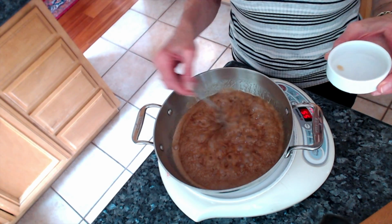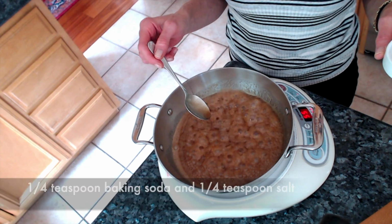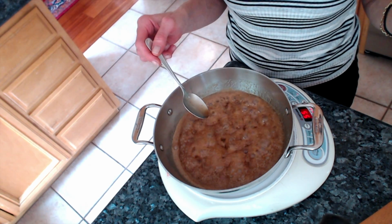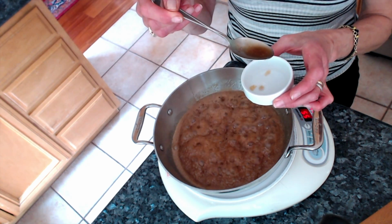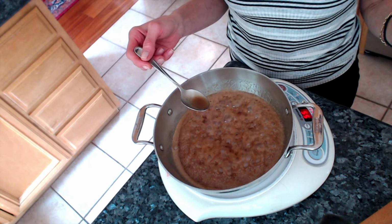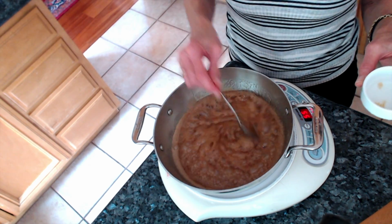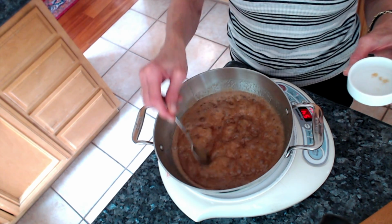As soon as I reach that temperature, I will add 1/4 of a teaspoon of baking soda and 1/4 of a teaspoon of salt. And the baking soda makes the Cracker Jacks not stick together and break easier. It makes it brittle. So just a tiny bit more. I'm almost there.